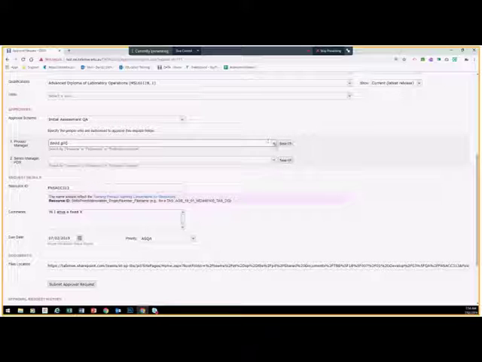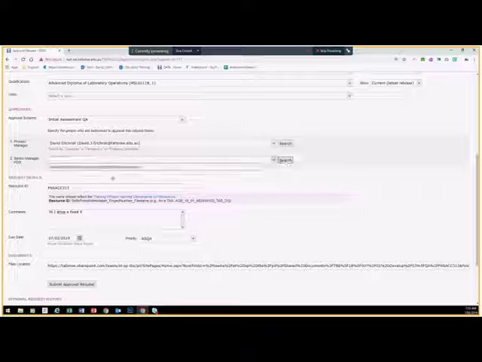We'll make the assumption that they reassign themselves. If they needed to, they could assign somebody else, because in some cases the project manager changes, but in this case I would just assign myself, and I would assign you if you were the person I was coming to. These roles can be reassigned at any time. So they've fixed it, and they're going to resubmit the approval. What will happen now is it'll come to the project manager again first.